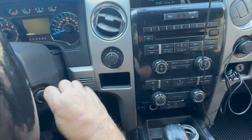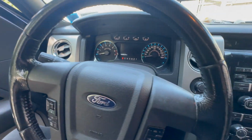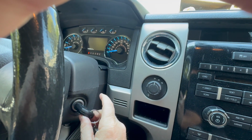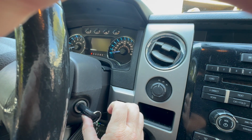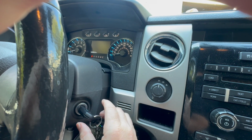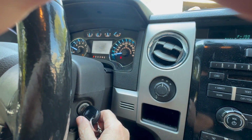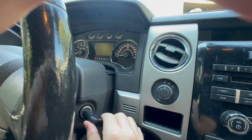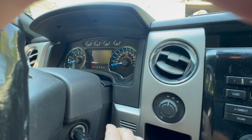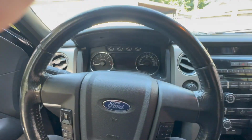All right, we have a key in the ignition. We shut it off, right? Let's open the door. Okay, door is open. And now, let's just move the key. You see that? And then you stop, and it stops. You move it again. Well, that's what that is. Short to ground or open. That's what those codes mean. And even though it'll start the car, you see what it does again? Even on the dash. You see the dash? All right, so that's what the problem is right now.